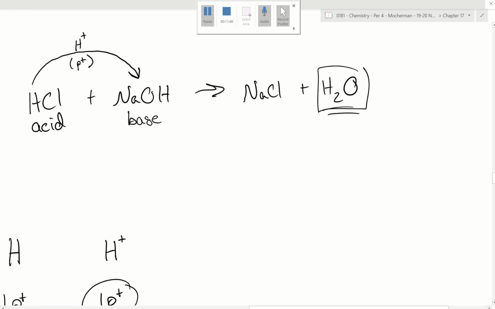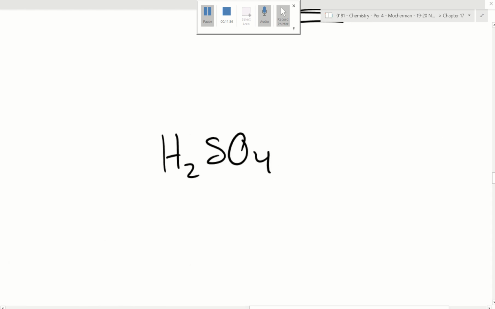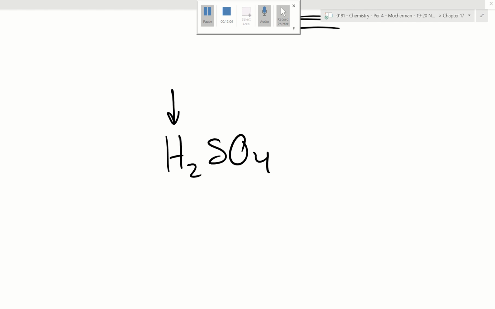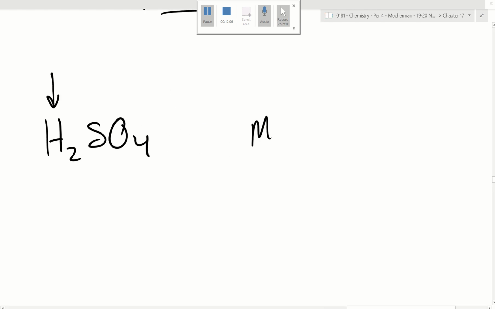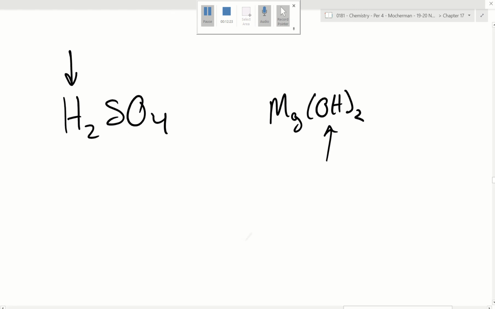So that's the Bronsted-Lowry definition of an acid and a base. It's pretty easy with Bronsted-Lowry. If I gave you this and asked if it's an acid or a base, you'd say, well, it's got H's in it, which means most likely it'll be an H+ donor. It's going to donate a proton, which means that's an acid. If I gave you something like MgOH2, you'd say, well, that's got hydroxides in it, so more than likely it's going to be a proton acceptor to make water, and therefore you have something like a base.